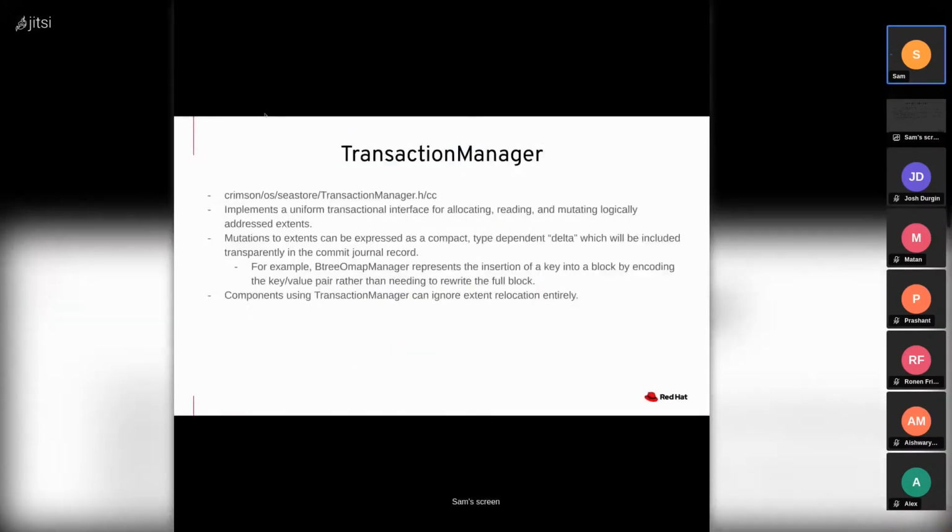So jumping back to Transaction Manager. The beauty of this abstraction, to the extent that there is one, is that the relatively complex code for especially the Onode tree, but also the Omap tree and the object data doesn't need to worry about the actual location on disks, and it can be entirely agnostic to tiering and garbage collection in general. It also means that we can allow a great deal of transaction concurrency without needing to know ahead of time what will be read or written. So we don't need a sophisticated locking strategy because most of the time we won't have transaction conflicts in the first place.